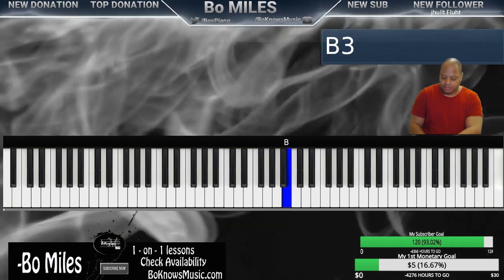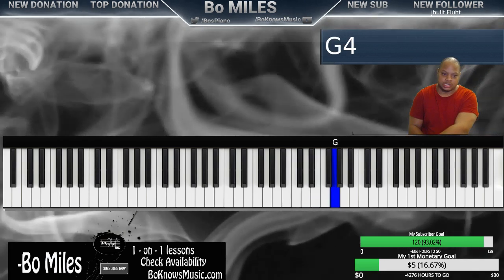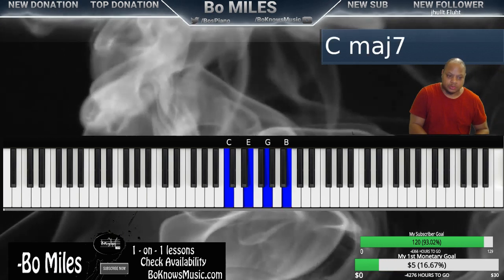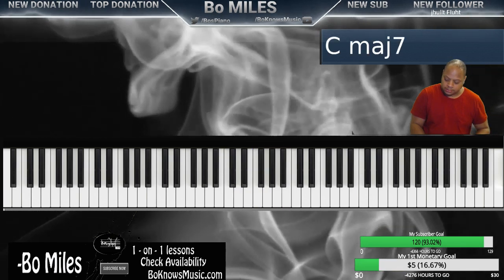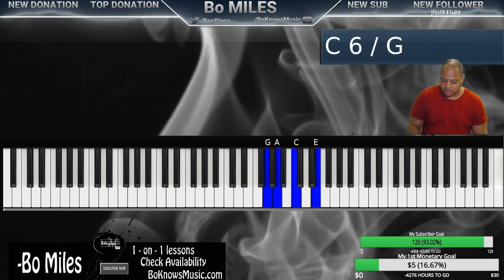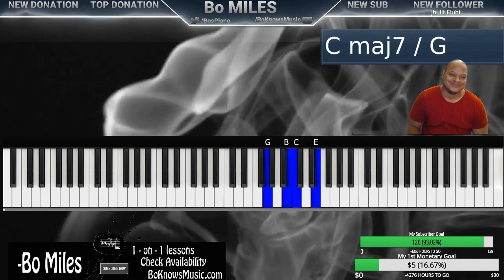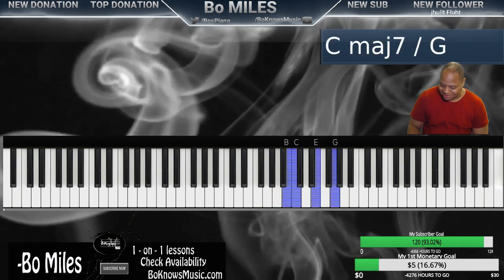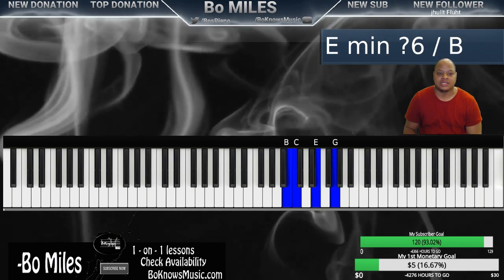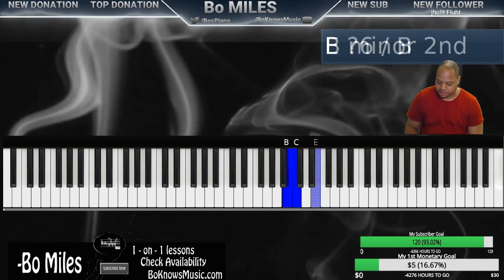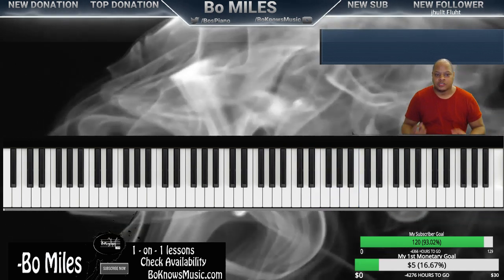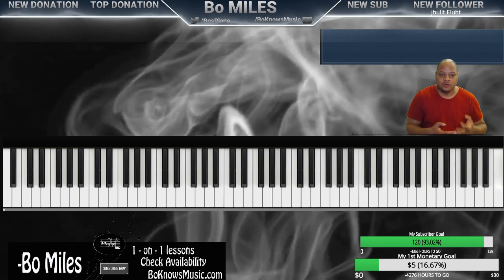This top note, this B, can either be a C, E, G, right? To get that chord, right? So we have C major, right? This is still a C major 7. That's a C major 7. That's a C major 7, right? Even though up there you can see it says E minor, right? E minor 6, but it's still a C major 7. And then we're back up here, right? So voicing is the way that you voice a chord.